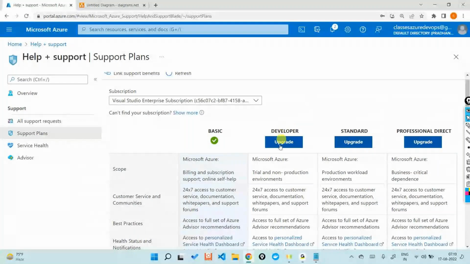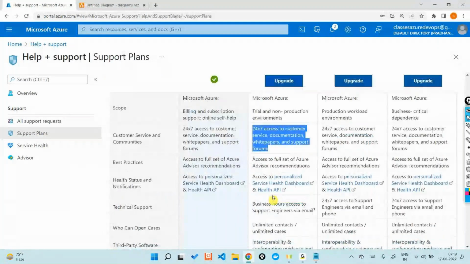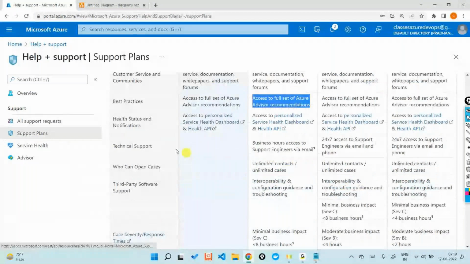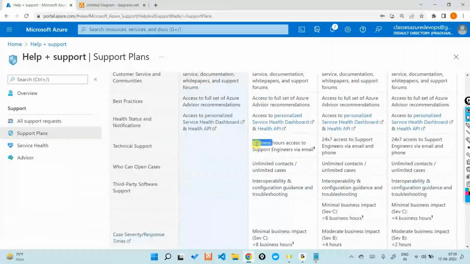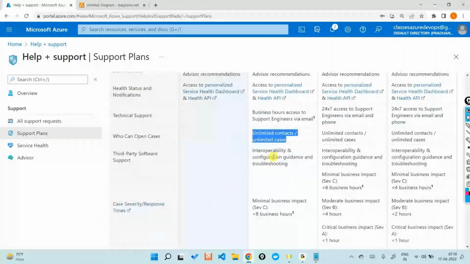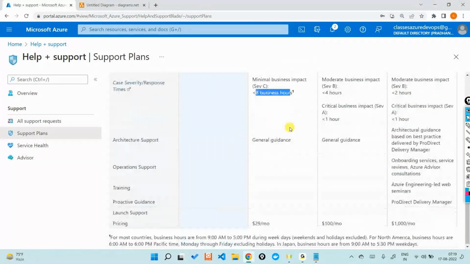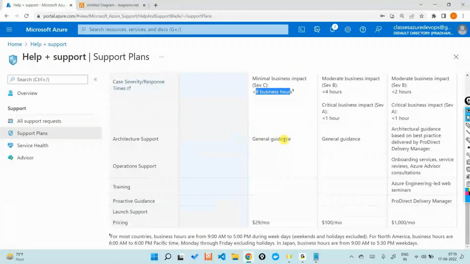It says Microsoft Azure trial and non-production environments, 24 by 7 customer access, full Azure Advisor recommendations. Scroll down, you'll also get technical support during business hours, unlimited contacts, and all that. There is something called 8-hour response time, meaning if you have any issues, Microsoft will respond within 8 hours. Scroll down, there is general guidance and so on, but operation support, training, and these things are not offered.